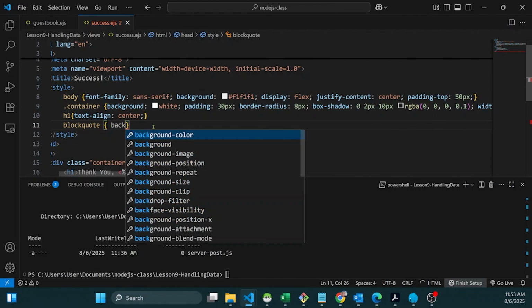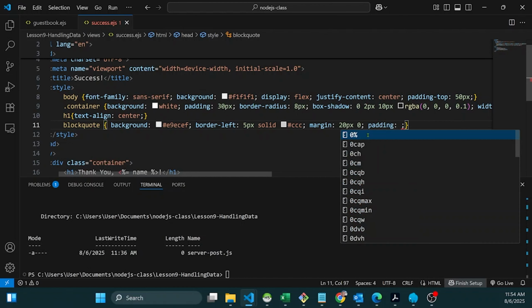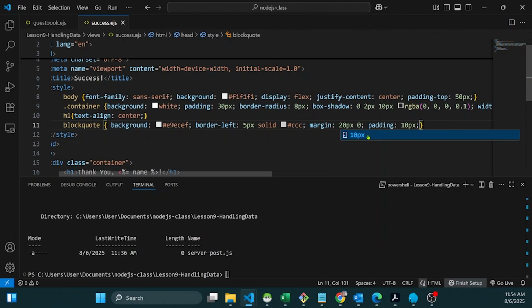So we'll add the background. I actually wanted to add border left because this is a quotation, and so we can just make it 5 pixels solid. What color can we use? We can just use a slightly gray, 10 pixels. Alright, so the last thing is gonna be just that anchor. Again, we're not gonna do a lot, just need to apply the color.